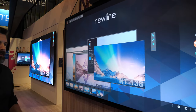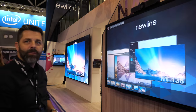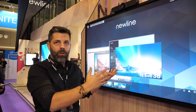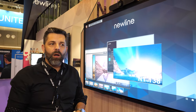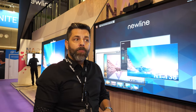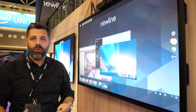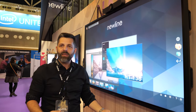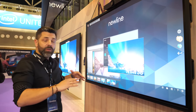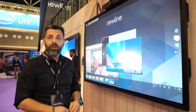We can promote it with some software — interactive software with some of our LED solutions. This one has no Android at all; it's a single screen with touch pickup. For enterprise security level, this is the best right now. The software is called Reactive software, but what is behind it is Windows. This screen has been designed to be Windows-based, so it's working with an OPS. Everything you need — your laptop, anything — will be Windows. And this is the best way to have the best security right now in the market.